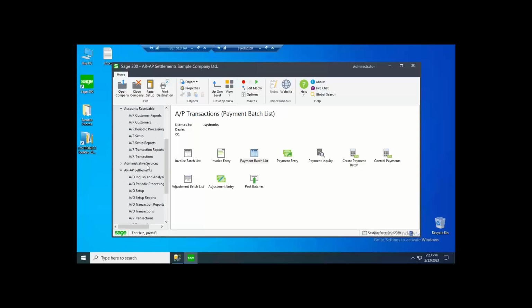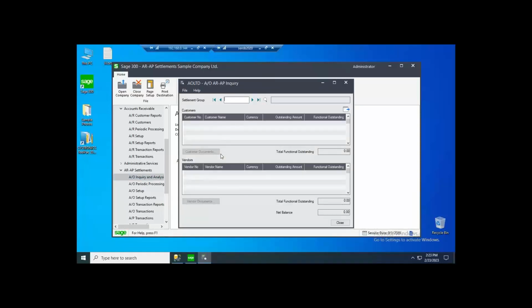In addition to that, it has an inquiry screen, which will allow to see the balance of open documents of one settlement entity group.